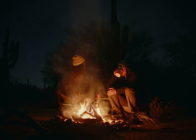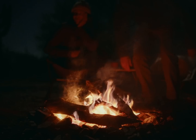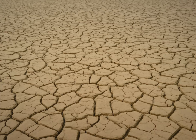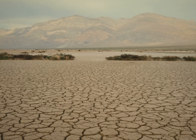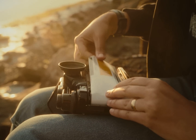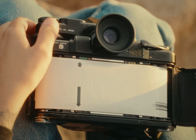And for photographers and cinematographers, beautiful light is everything. I mean, essentially you're just trying to capture an imprint of light on a flat surface, whether it be a photographic print or a digital sensor and eventually a screen. And one of the interesting things is that despite how far technology has come in the last nearly 200 years since the invention of the photograph, one of the best mediums we have for capturing light, or at least one of the most beloved, is one of the earliest, which is through photographic emulsion film.